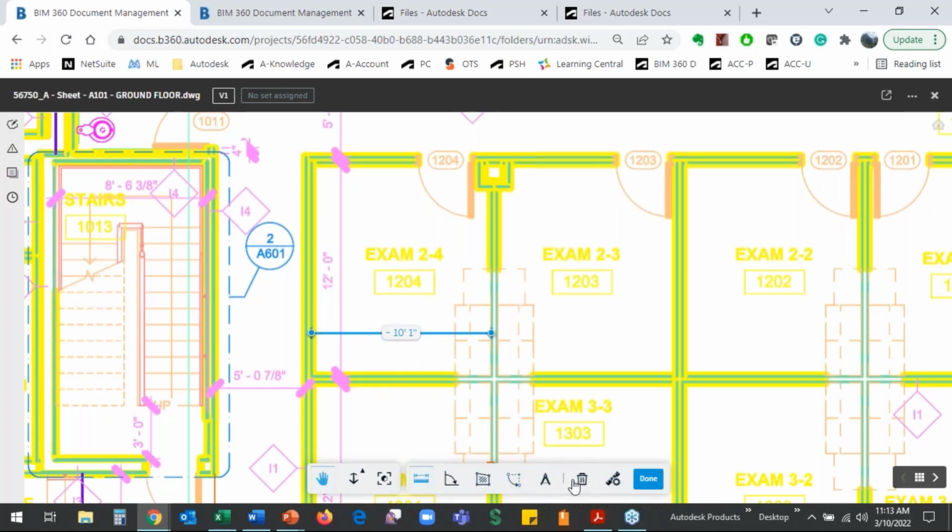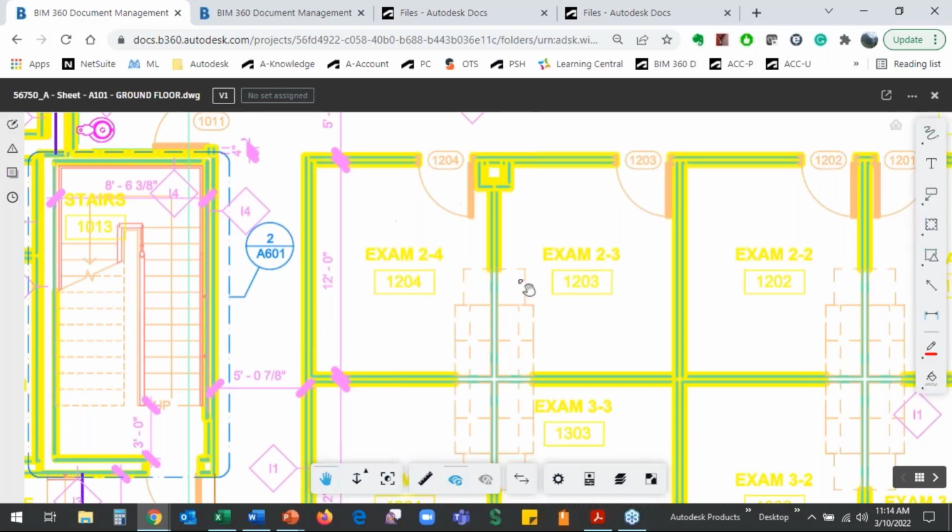Now there's a variety of different dimension tools available down here if you would like. Calibrate comes into play typically when we're using a PDF so that we can measure a distance and then key in what that value should be so that we can calibrate the view. For AutoCAD files and Revit files, that's not necessary. Once you hit done, that dimension goes away. Now we can add a dimension with a red line if we want it to be stored with that view. And we'll look at that here a little bit later with red line.